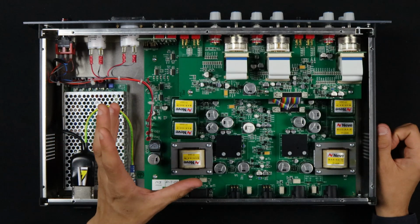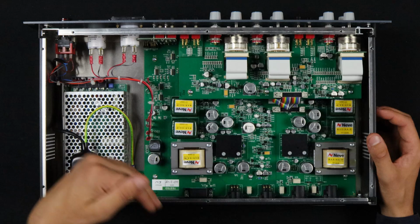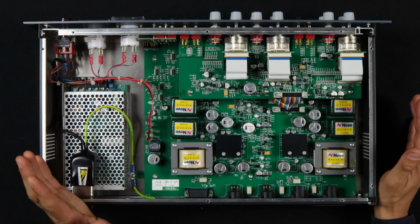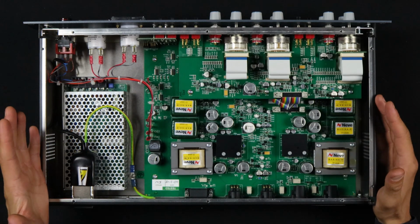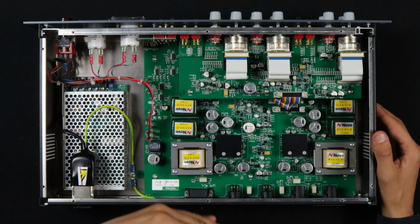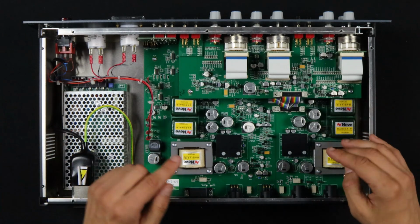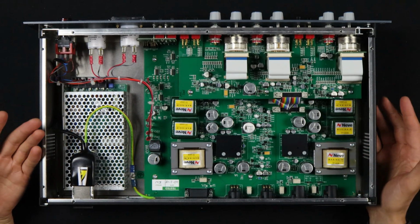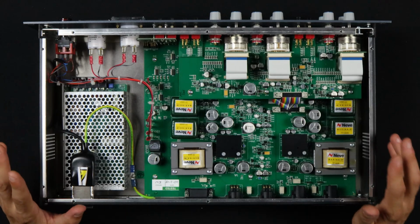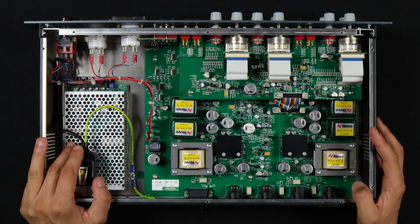Class AB attempts to be the best of both worlds by having 2 transistors driving the output in a pair like that, with another transistor biasing both of them to be on all the time. So it's kind of like Class B, but instead of switching on and off between the top side and the low side, they kind of crossfade, and it reduces the crossover distortion. So that's the deal with Class AB. The big takeaway is we're not in the era of circuitry anymore of the 1073 and the classic Neve era. But this era has its partisans even who claim to like this era better than the Class A era.